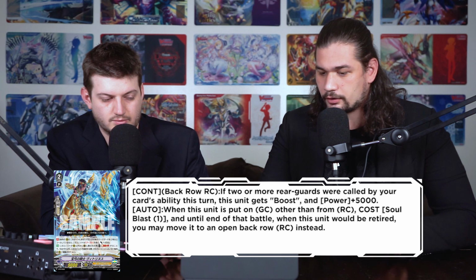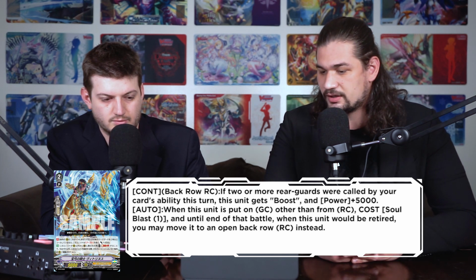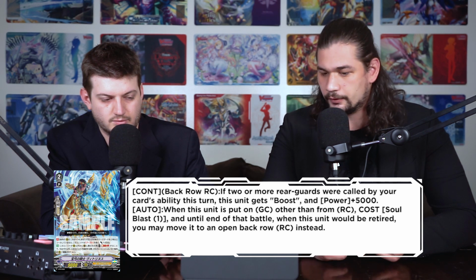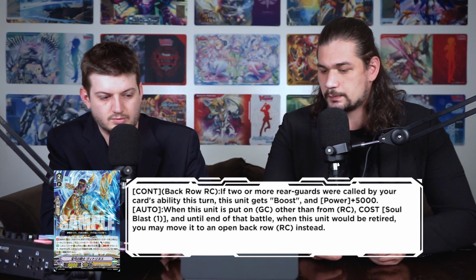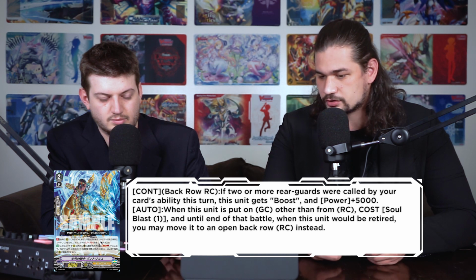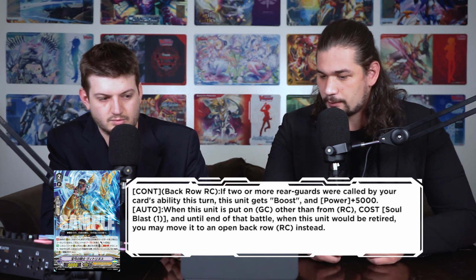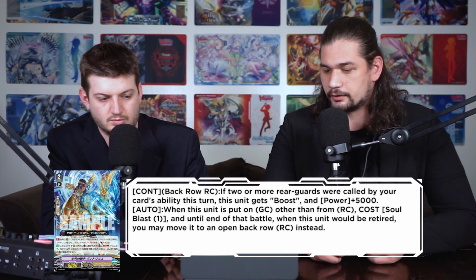Continuous. Back row rearguard. If 2 or more rearguards were called by your card ability this turn, so unite, this unit gets boost and 5k, making it a 14k booster. Its other ability is auto when this unit is put on Guardian Circle other than from rearguard. Costs Soul Blast 1, and until the end of that battle, when this unit would be retired, you may move it to an open back row rearguard instead. So basically, it just keeps coming back. You guard with it, and instead of losing it, you can Soul Blast 1 to guarantee yourself a unit on board. Or at least a booster in this case.